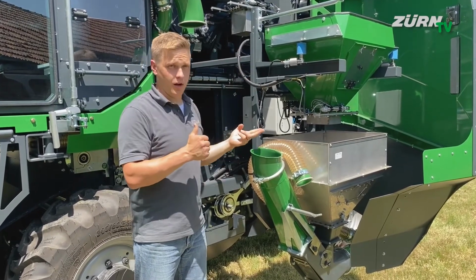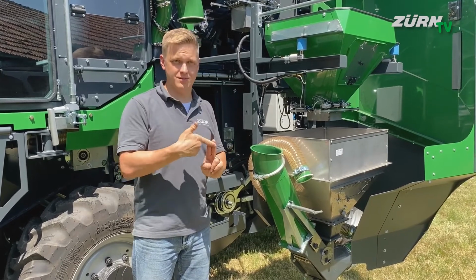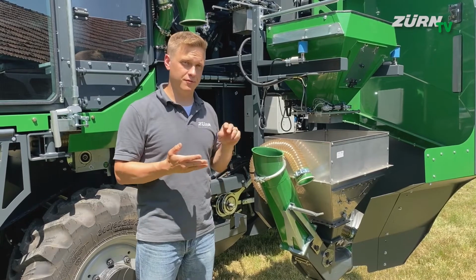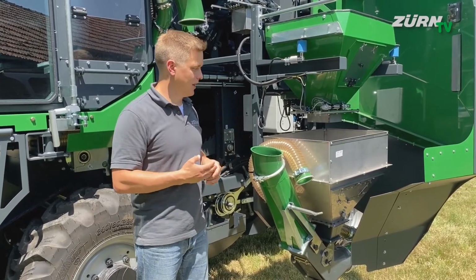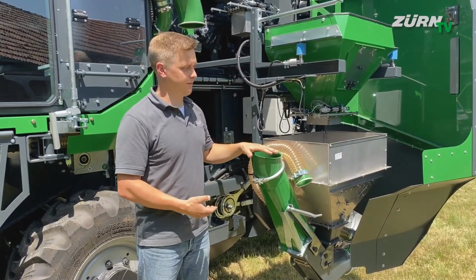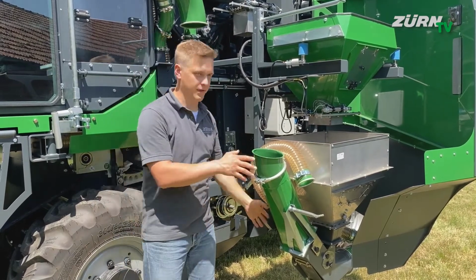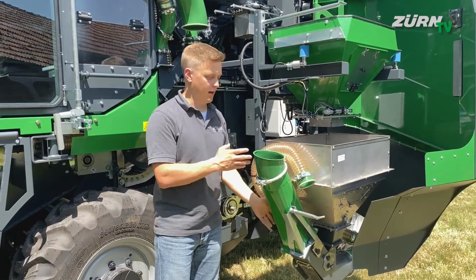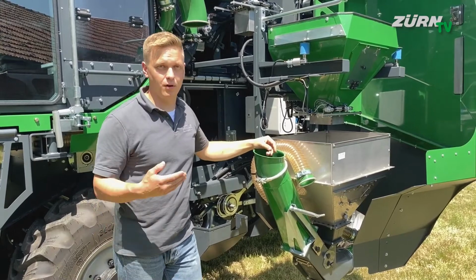We could install a ZÜRN Weasel weighing system. There is a ZÜRN and Harvest Master hybrid solution. There is a full Harvest Master system. We offer a Slingman system. So there are different combinations available, and basically just these components here vary, while the module is always the same. The framework with this injection sluice at the bottom with additional service doors and this tube bringing the grain up to the cabin or to the grain tank.